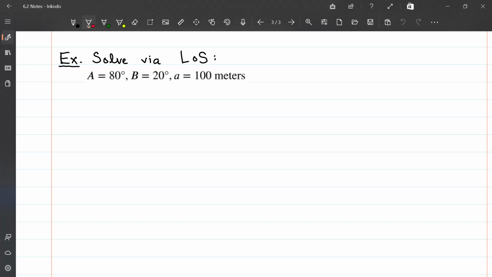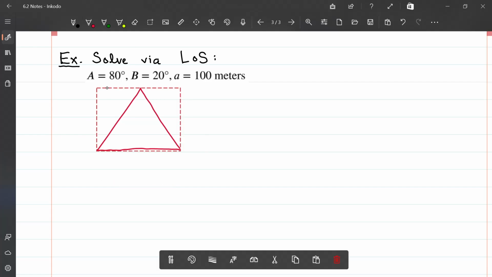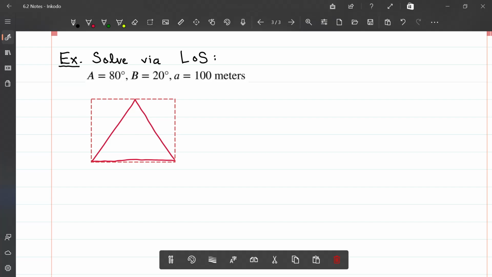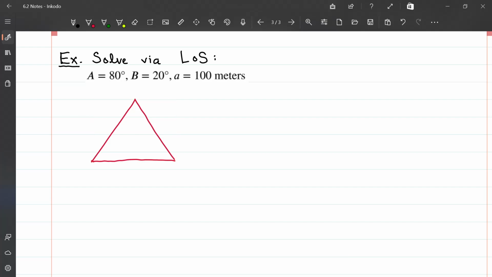You'll notice it really doesn't matter too much whether I draw the triangle proportionate to the information I was given or not. I almost never do. Instead, what I wind up doing is just drawing a triangle that acts as a placeholder. It keeps all the information I need to keep track of and shows me the relationships I need to know.